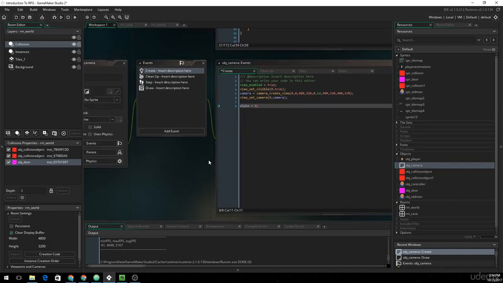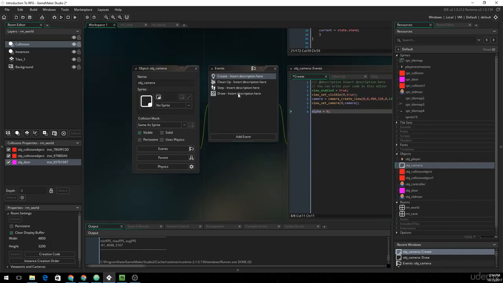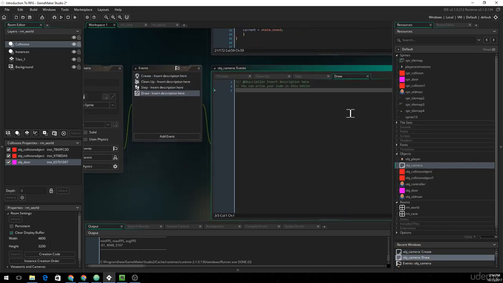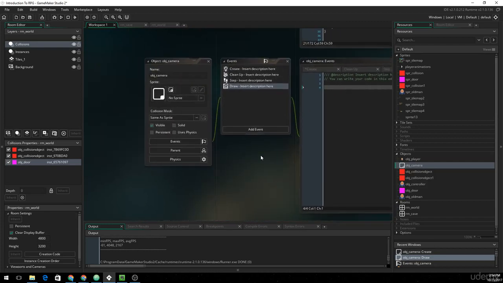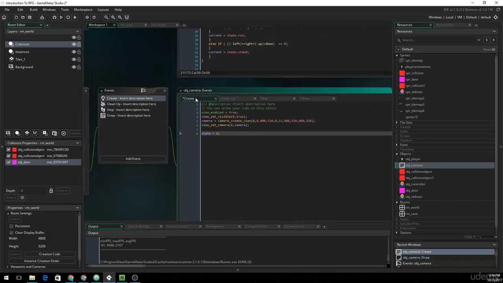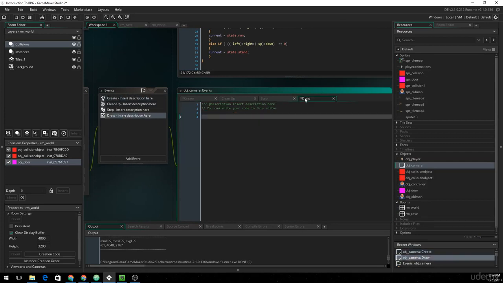Now, we're not going to affect the actual image alpha of the OBJ camera, but you can, because it doesn't really matter about the object. It's just holding technically the reference to the camera. We're going to do draw alpha plus equals 0.02.